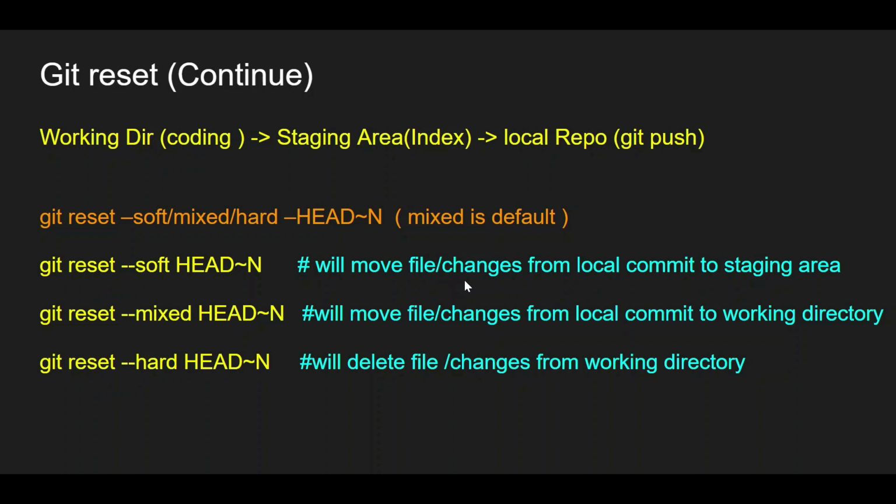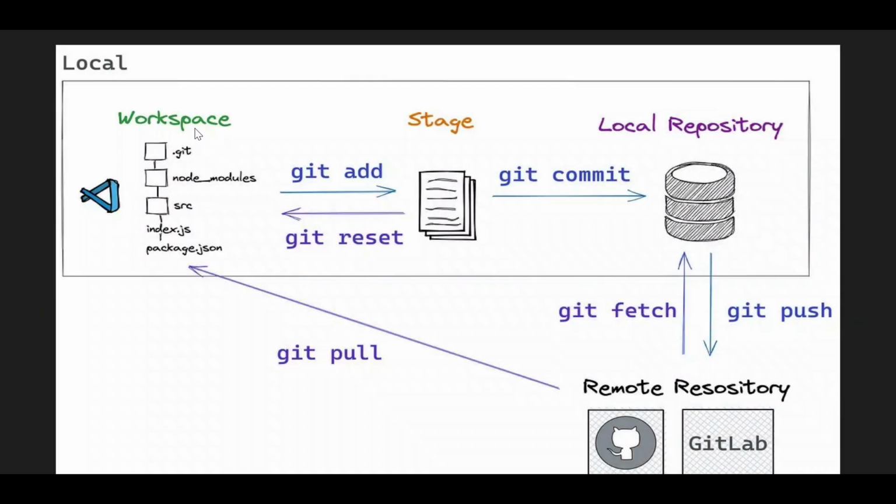So let's see graphically what we are talking about. As we know, we have two repos, local repo and remote repo. Git reset works only for the local repo, or basically we use it only for the local repo. So consider you are making changes, you are moving those changes into staging by using git add, and then you did git commit. Now you want to remove that particular commit, and you roll back to a particular commit.